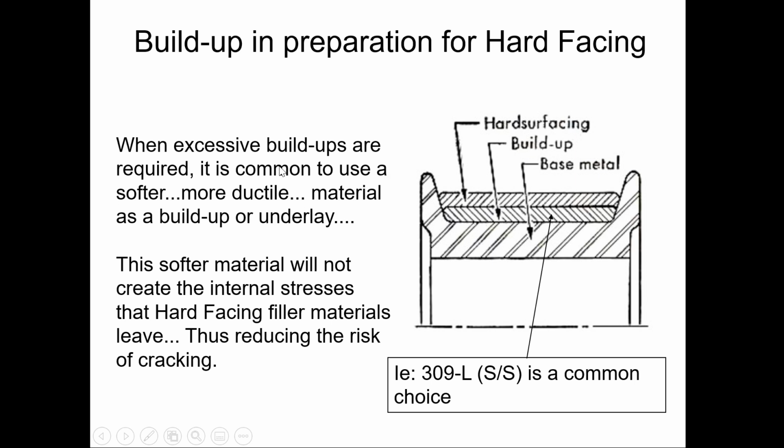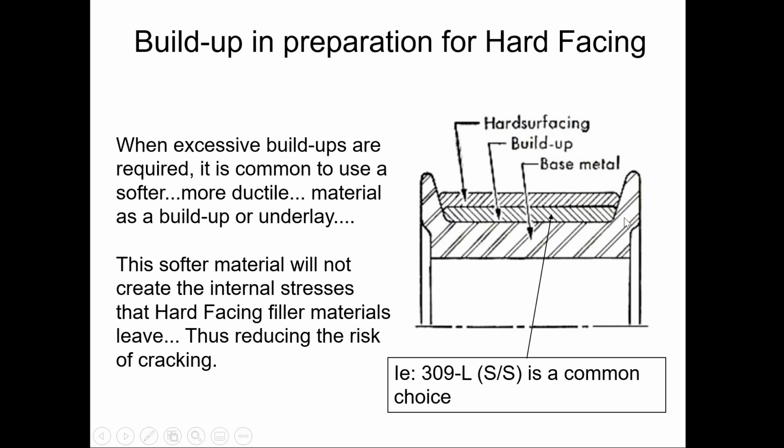Now, a quick word on hard facing, and I've talked about this a little bit, but let's define it. Sometimes when I've got to build something up too far, I might put a layer of stainless steel underneath it. 309L is common. Nickel, or what they call Inconel 625, it's almost all nickel, and lay down beds underneath it. A bed of nickel is ductile, and we can add hardened filler material to it. What happens if you try to add hardened filler material to plain carbon, we start to get an accumulation of carbon from the base metal down here. And the accumulation of carbon just continues to grow until we end up with voids, or cracks, I should say, from areas that end up too hard.